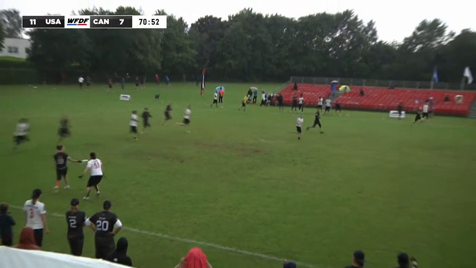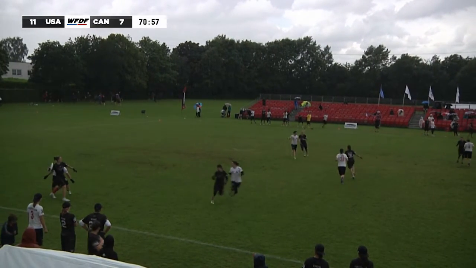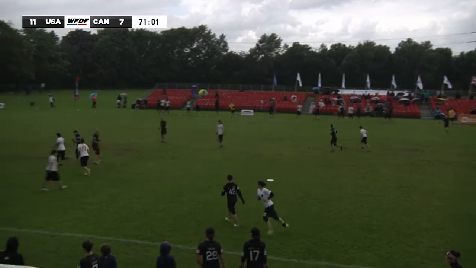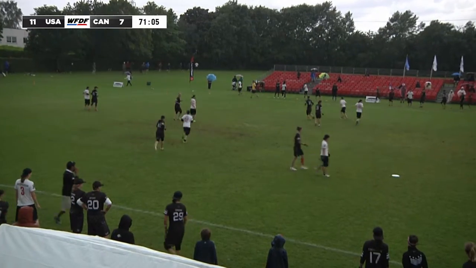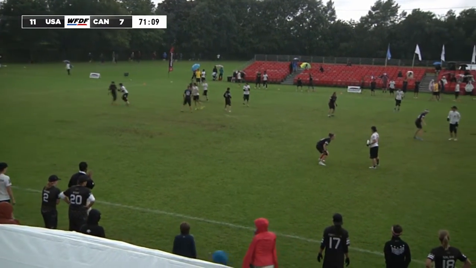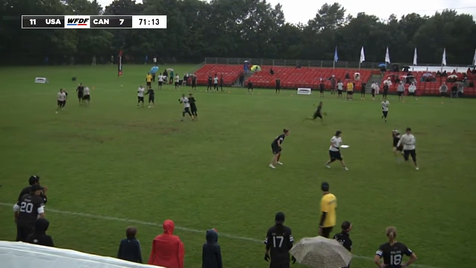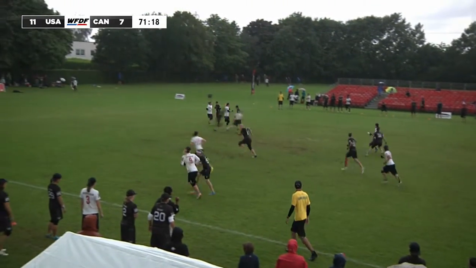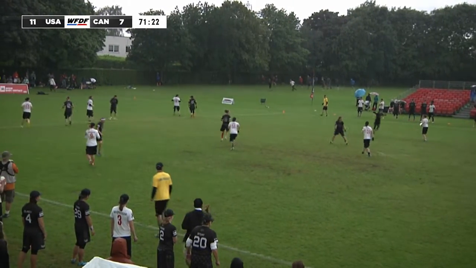White, possibly the name we've said the most so far in this game. Goes inside. Oh, but unfortunately throws straight into the arms of Arsenault. White now on the force on Fisher. Fisher looks sideways. Doesn't like what she's given by Latendres. It takes the dinky reset. Ooh, and eventually gets over to Kidd. USA very tight.